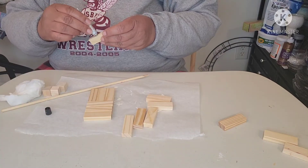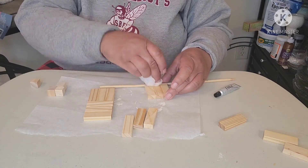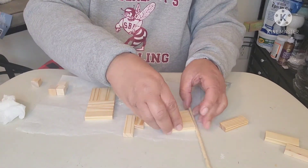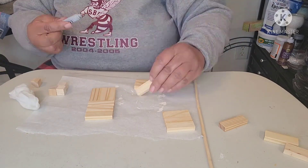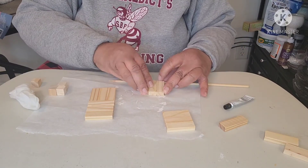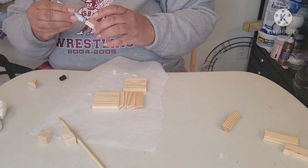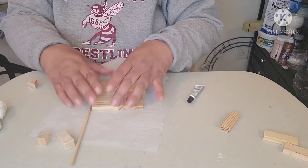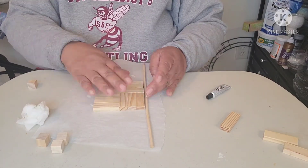I have also used alcohol — anything that you can quickly wipe the glue away with before it dries, so that way it doesn't leave that overage look or the additional glue that spilled over look. Since I'm keeping my lantern the color that it is for now, I wanted to make sure that I didn't show any of those spillages.